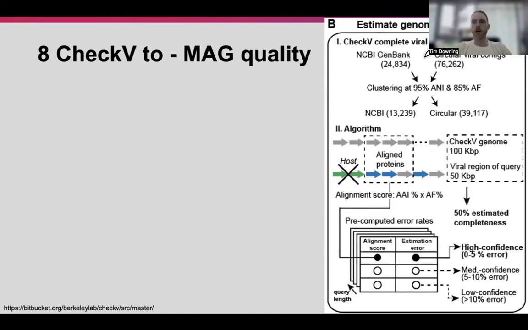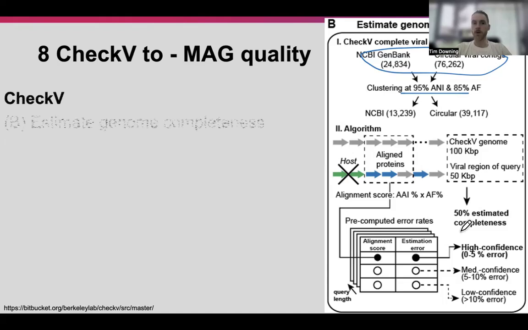As you can see here, it can take information from existing databases to look at how complete the genomes are, and use clustering methods to see how finished they are and give an estimate of how complete they are based on this clustering approach for different contigs.